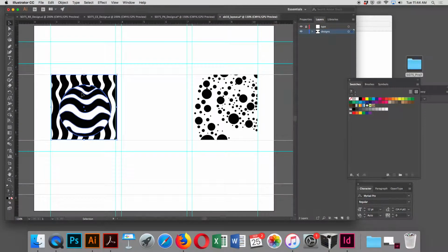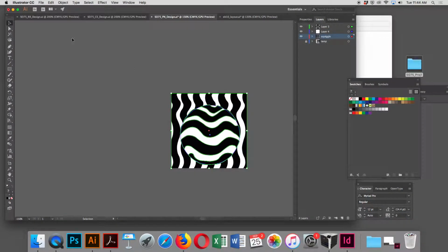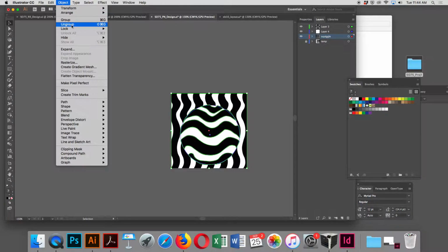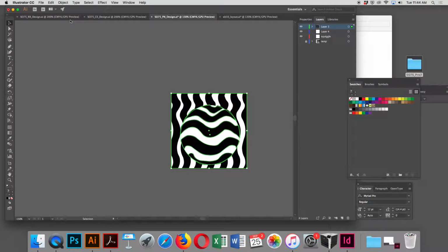All right? What's the difference between grouping it on the other document and this one? Well, if I group it here, watch what happens. Watch my layers. Oh, I see. And we don't want that because we can't undo that. It adds like a sub-layer or something. No, it combined it all onto one layer. And you do not want to do that because you want to have your separate layers to work on. Okay? Good question.